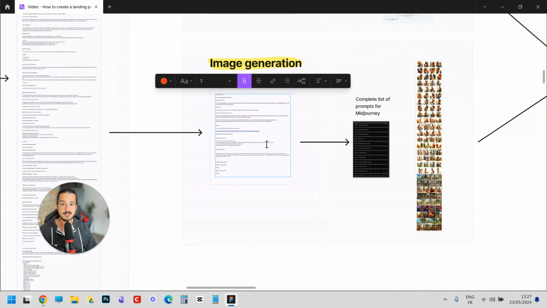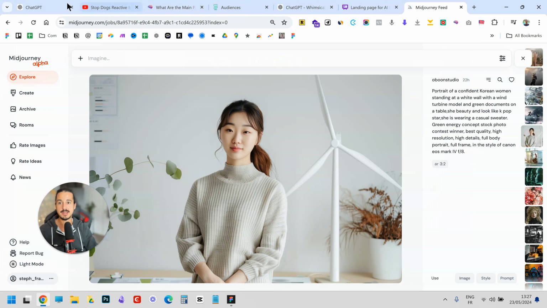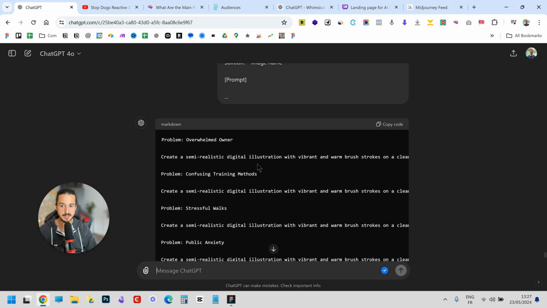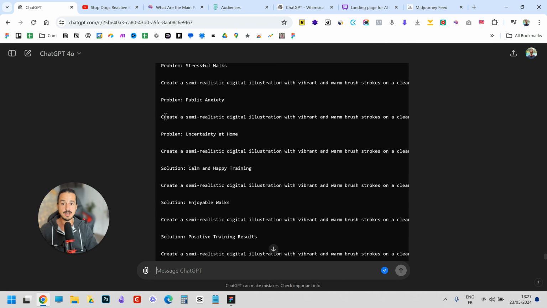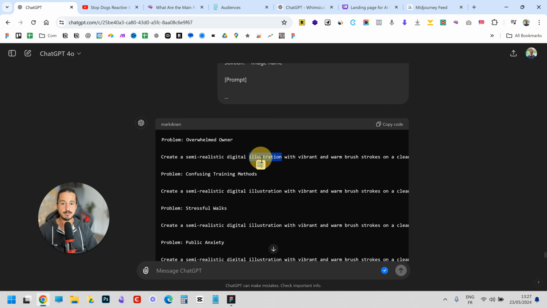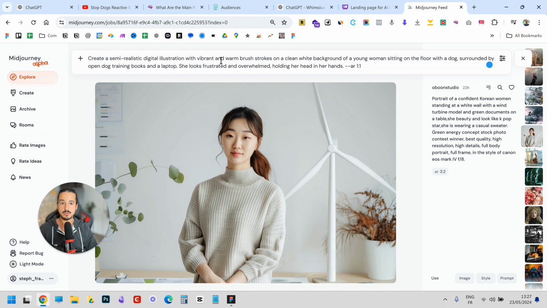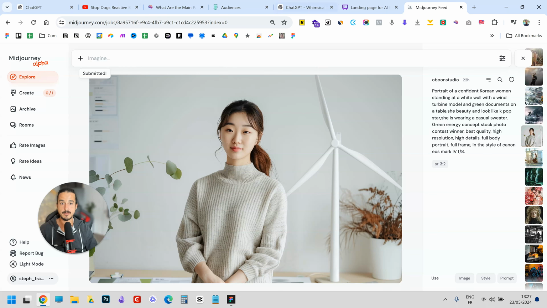You get this style and then you go back here and you change that. You make it in this prompt. And then, only then, you do what I have done, which is just copying and pasting the prompt. So instead of having create a semi-realistic digital illustration with vibrant and warm brush strokes, then you will have all the prompts containing your own style, the one that you want. Okay, enough talking. I am going to show you the beginning and then I will pause the video. I'm just going for now to generate some prompts here.